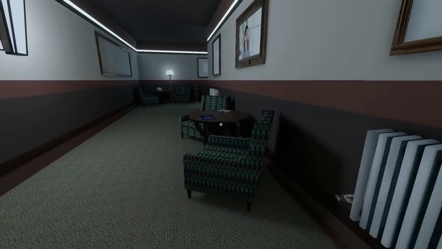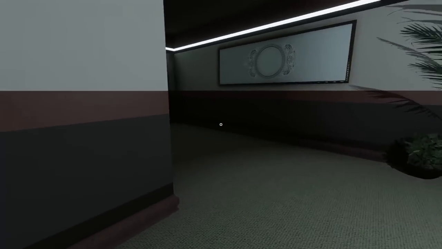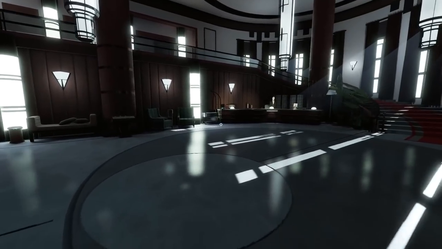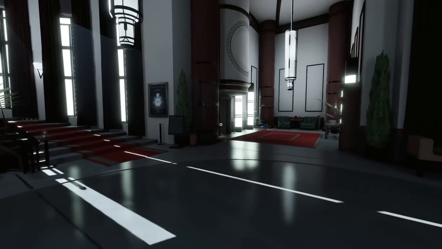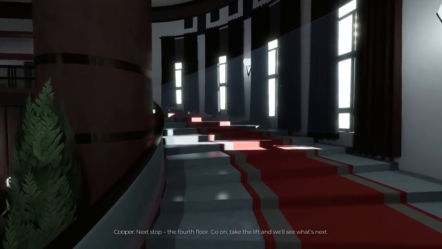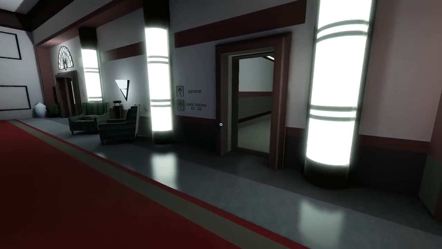It's not necessary. I find it interesting that they've done weird smash cuts where you teleport forward during the long hallways, but just this one time. Is it going to start happening each time? Are they going to keep making the walk shorter? Go on, take the lift, and we'll see what's next. Like, am I going to wake up in the morning then just teleport to my breakfast tomorrow?